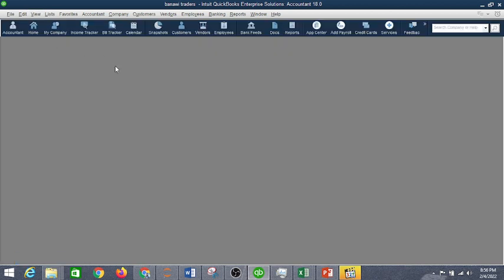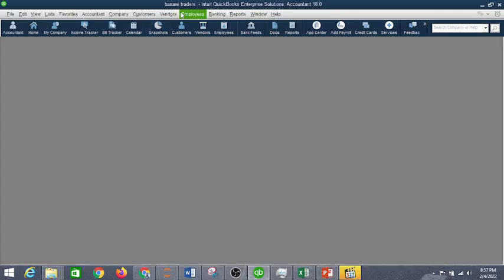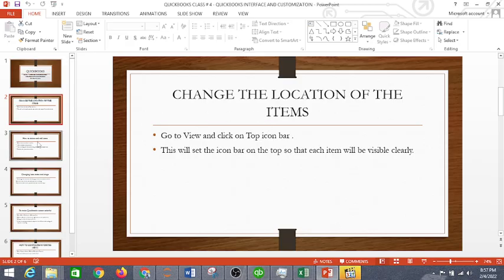I would like to show them on the top side. So in this way, I can change their location. Now all these icons are visible to me. So the first thing is done, changing the location of the icons.